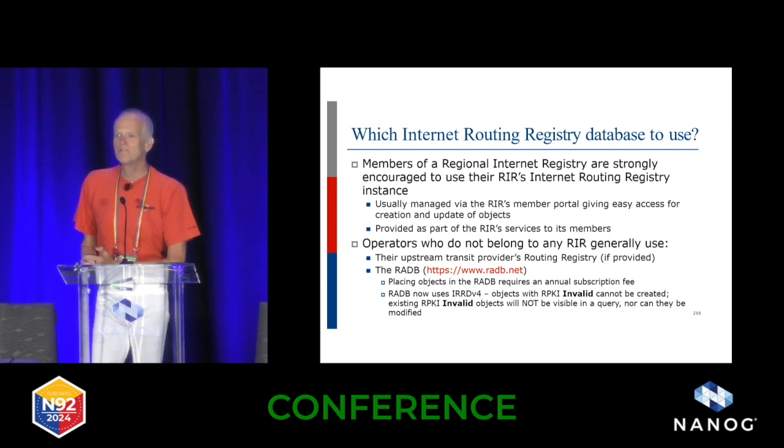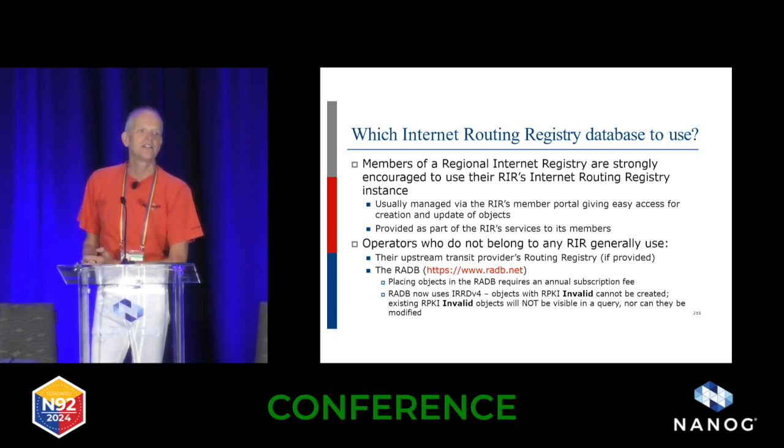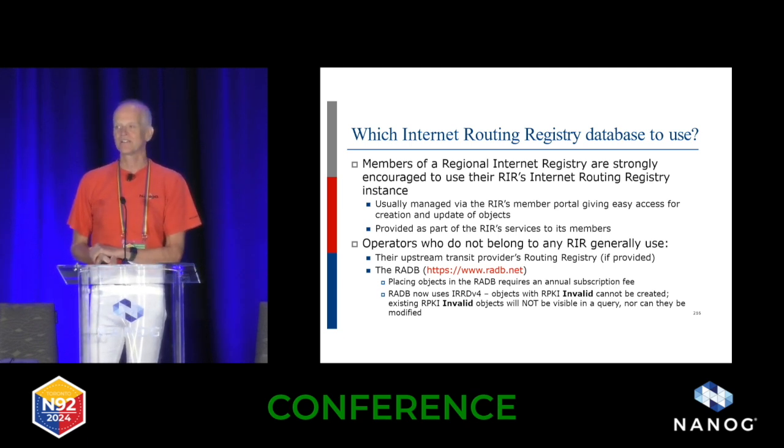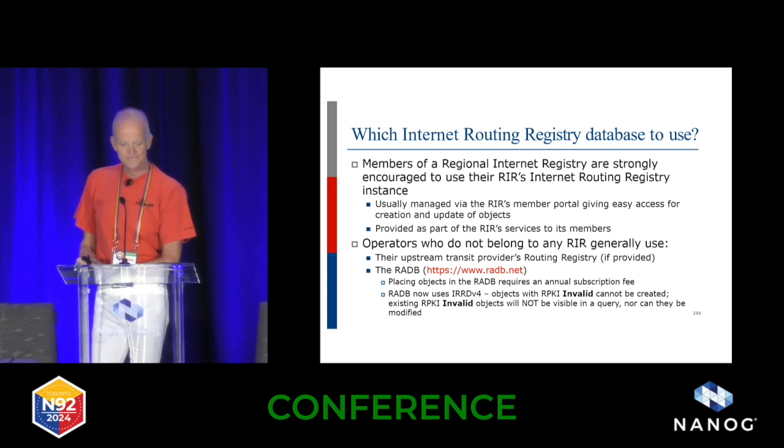It seemed to be quite fashionable for the last 10 years for some big operators to dump the entire global routing table into RADB and pretend they were originating it from their AS. It caused a huge amount of issues for some of the folks I've been helping because you got these bogus RADB entries that they couldn't get rid of because they weren't the record owner. Well, IRRd version 4, now you cannot do this. So existing RPKI invalid objects will not be visible in a query, and they can't be modified either. So at last, we've got a nice big cleanup in RADB as well.